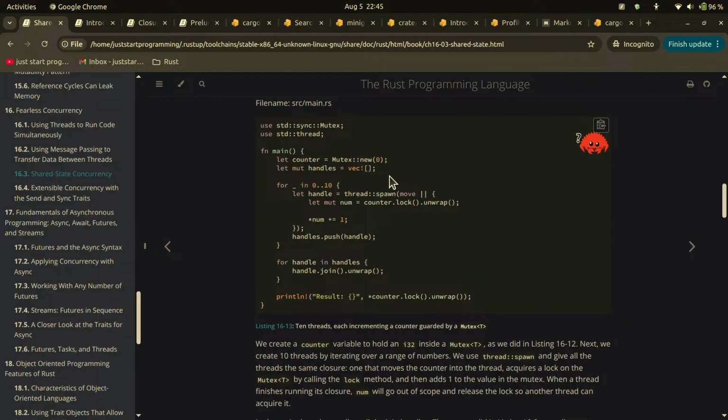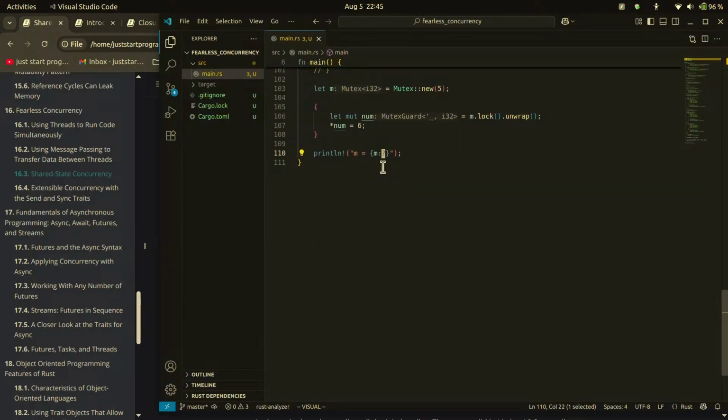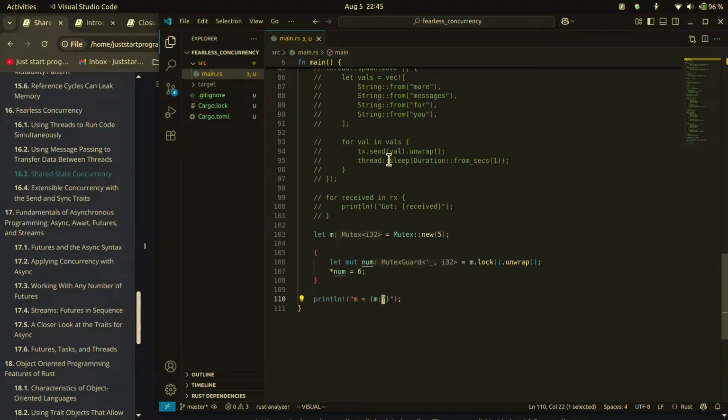Okay, so what do we have here? Counter: there's a Mutex counter, and then a mutable vector. Let's copy this part.